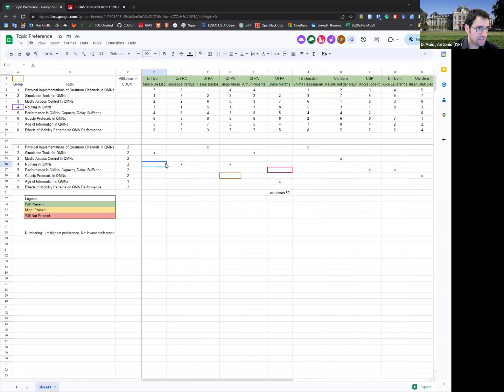So what criteria did I follow to form these groups? Basically, for increasing letter of column, this is the arrival. Each person expressed their preference incrementally, and then I assigned in order of arrival according to the preference. But of course, we have to make sure that groups are heterogeneous in terms of university affiliation. So for example, if the first student expressed preference 1 for topic 2, then of course, being the first one to express it, they have it. But if another person from the same university wants the same group, then this is a second priority.